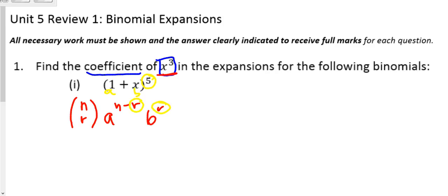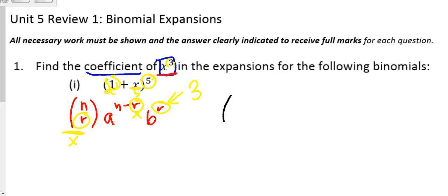And we have 3 choices to figure it out. Those are all the same thing. They didn't give us the number of the term, so we can't get that one. There's no x in this first term, so we can't figure out this r. On the last one, here's our x. We need that to be to the 3rd power. So on the end, we need this r to be a 3.